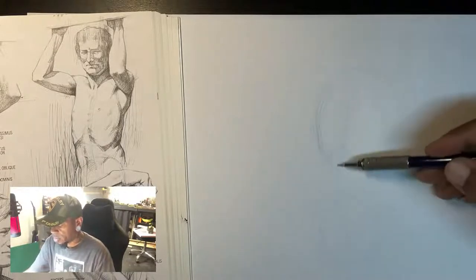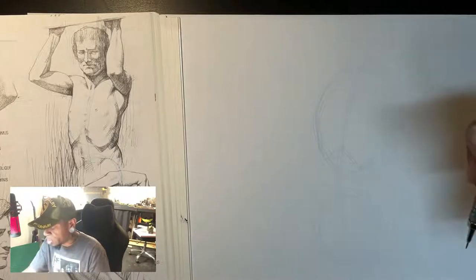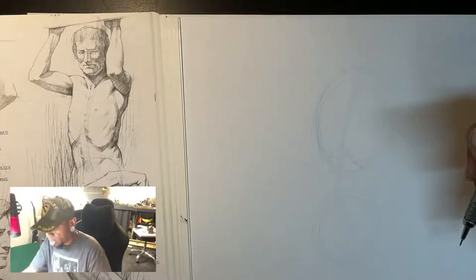Right now we can see the movement, the line of action, and the circles that make up the chest and the hips. Most men drawings are a little easier because they're more straight and angular. Women are more curvy. They have little pouches for their stomach, they have hips for children and all that. Men are kind of basic, flat, straight, if you will. Men tend to have more muscles, as far as the definition of muscles. I wouldn't say more muscles, but the definition is a little more prominent.